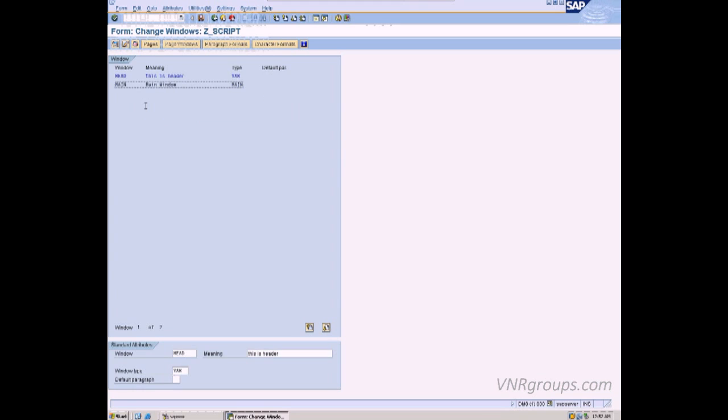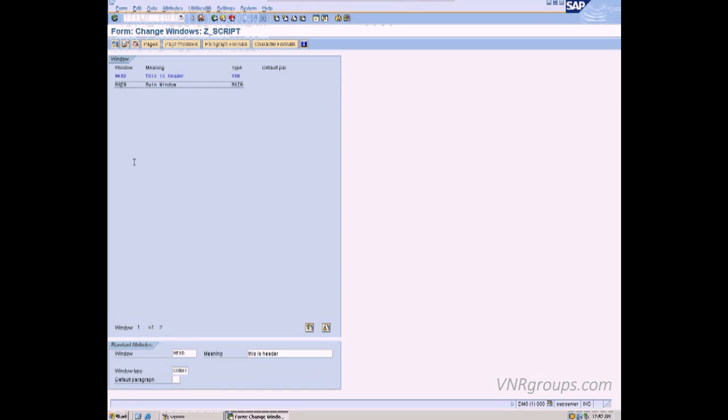So I am pressing enter. The window type variable is created. If you want to change it to a constant, you just click here, constant, or you can keep it as a variable. There is not a big difference in this.